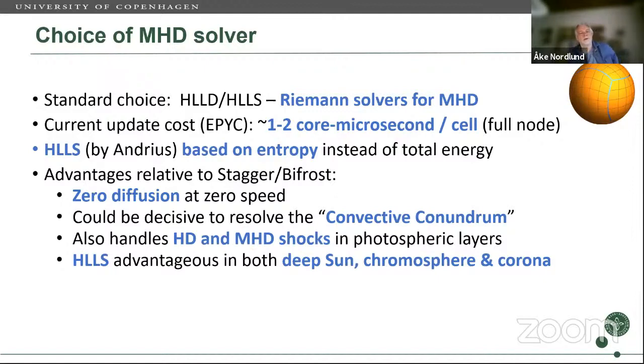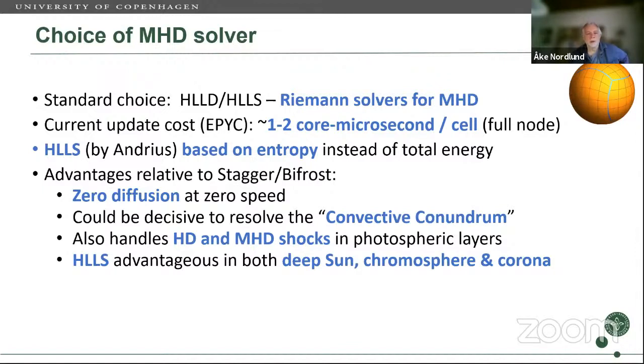Because what has been the problem with all previous simulations of the solar convection zone? Well, they had to do all kinds of tricks with the sound speed, for example. One reason, perhaps, is that it's too expensive to use the full sound speed. Well, the plots I showed previously were using the full sound speed, and that did not become more expensive because of the way DISPATCH uses local time steps.